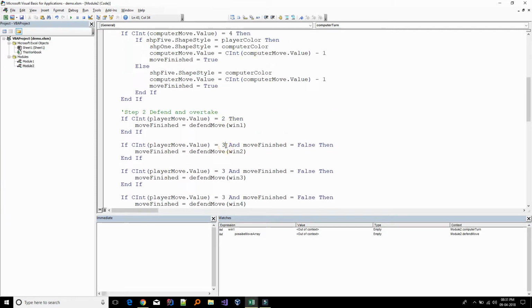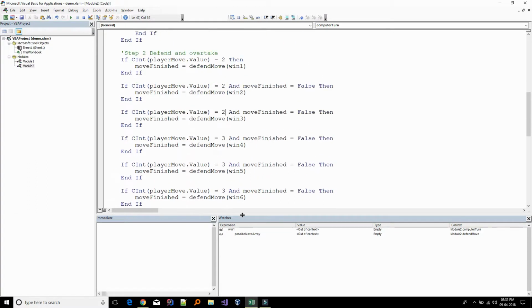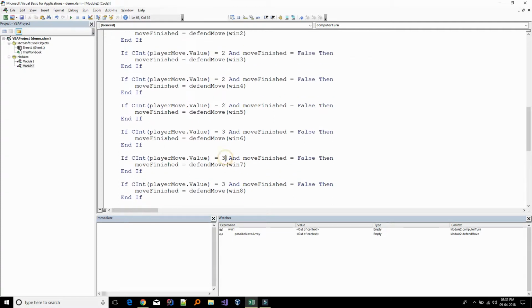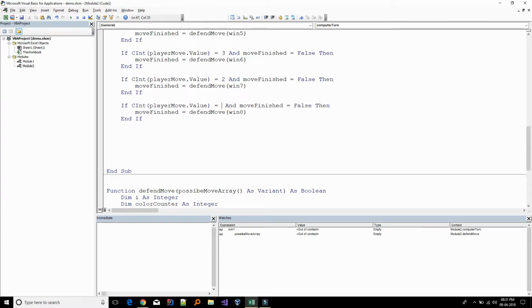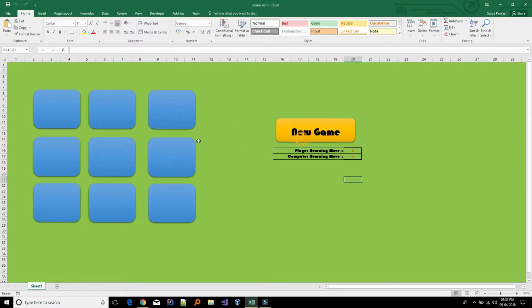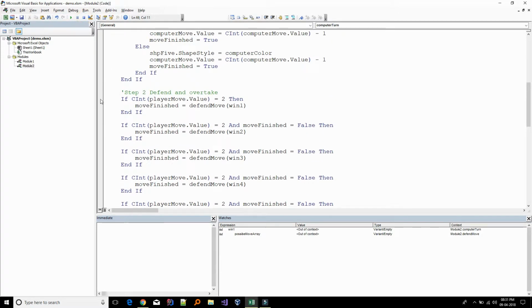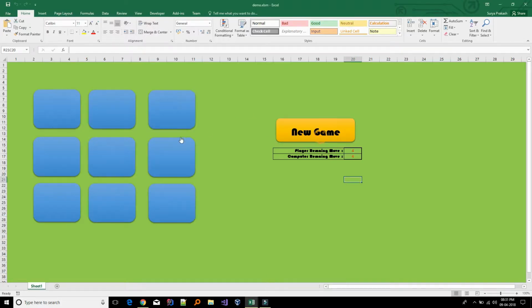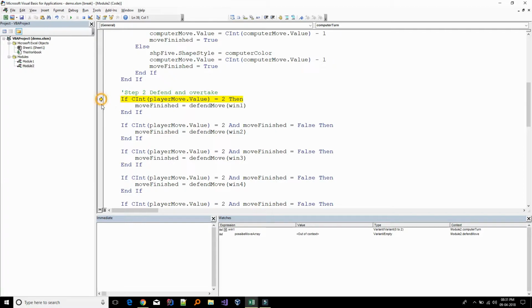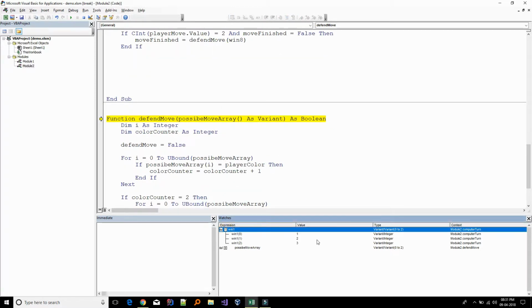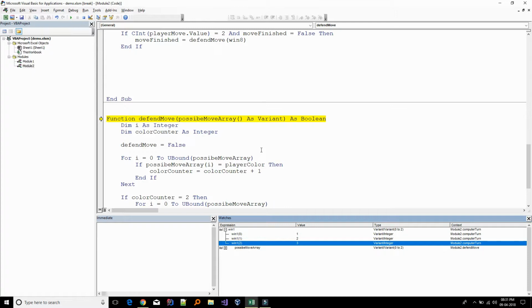Let's keep 2. You can find a better logic than this on the internet. This is my own logic, and maybe the code also will be a bit bigger. Yeah, this is 2. And why is it not marking? Let's check this one, because this is the first of second. Yeah, if you check this array, this is 1 2 3. This is what it needs to do.